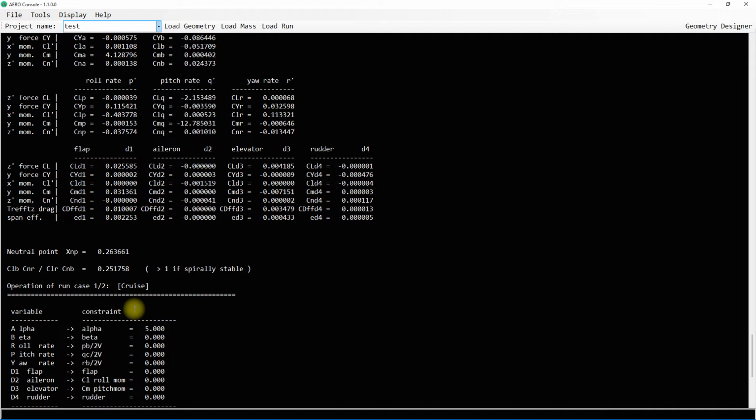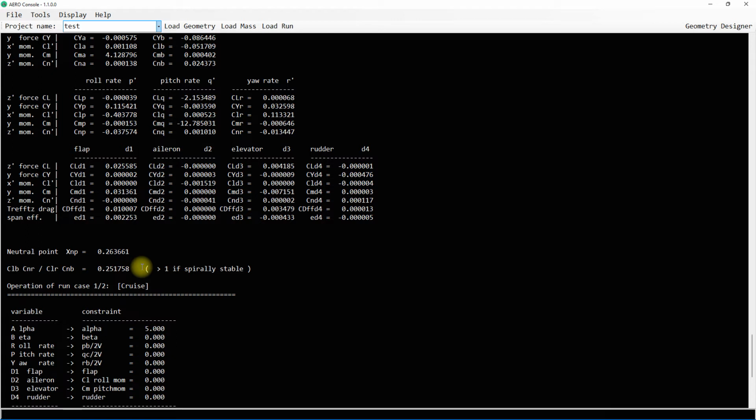So we will have the aerodynamic center moved, and we will have the center of gravity moved. And we have to go through these iterations to be able to finally fit the CG between the neutral point and the aerodynamic center of the wing, so that we can get this Cm alpha to be negative, and we will have a statically stable aircraft.